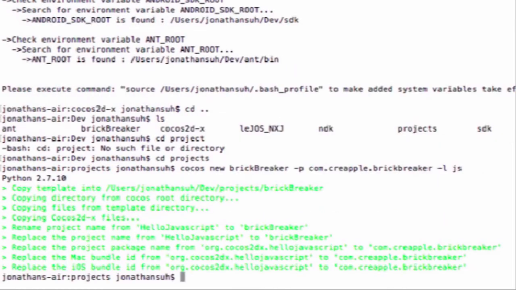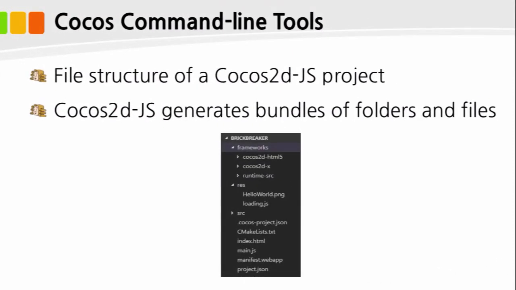Now I will just go over the basic structure of a Cocos2d-JS project. Basically, I can divide it into three parts. The first is the framework folder. The framework folder is for internal use, so there are some files needed to run this game project. The second is res, actually the resource folder. We can put graphics, sound, and other resource-related files in the res folder. And the main one is src. In the source folder, we can put the source code to generate the game itself.